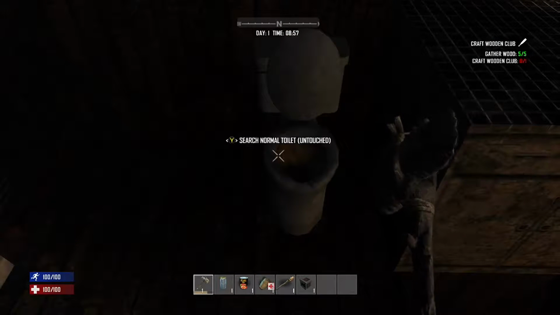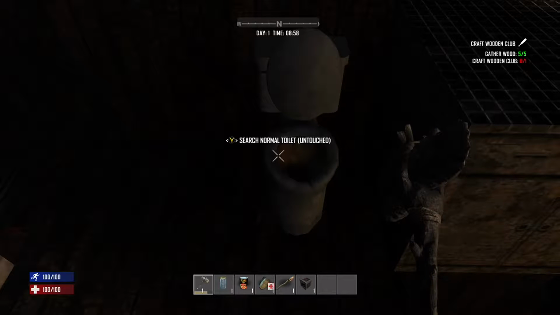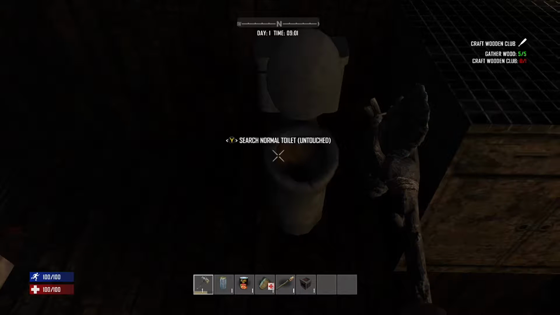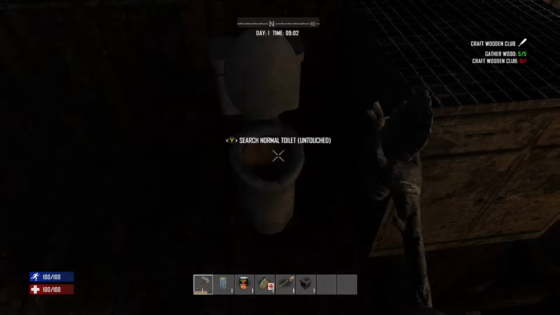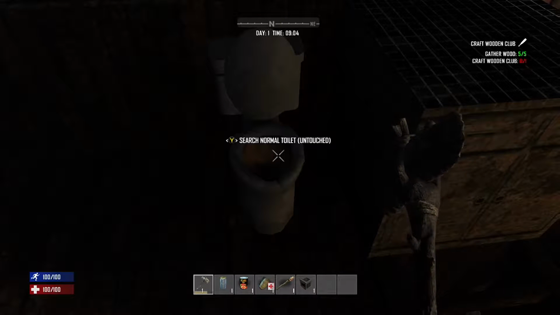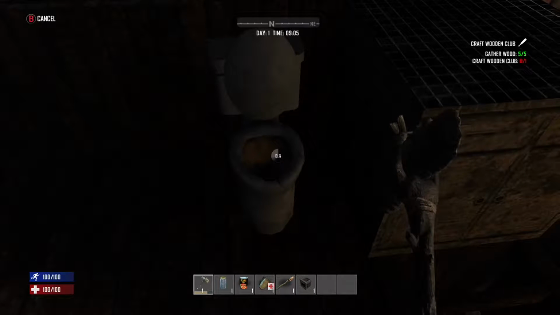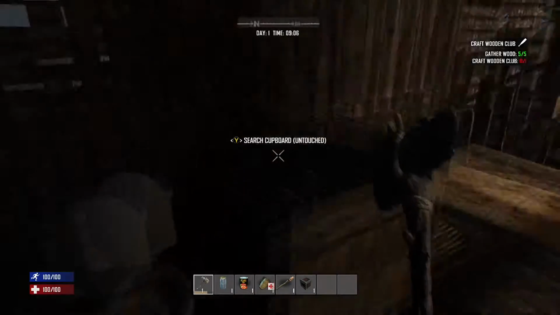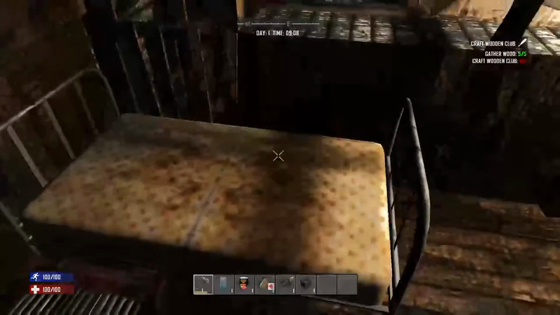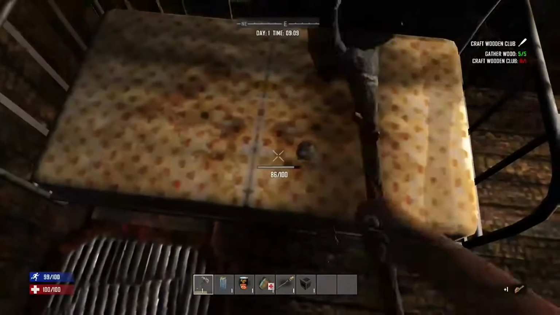Alright. So, a big thing I discovered about this game is there's not a lot of places you find guns besides gun safes and stuff like that, but for some reason, I always find pistols in toilets. You'll always hear me talking about toilet pistols when we find a toilet. And there's nothing in that one, but, you know, I promise you, toilet pistols are a real thing.